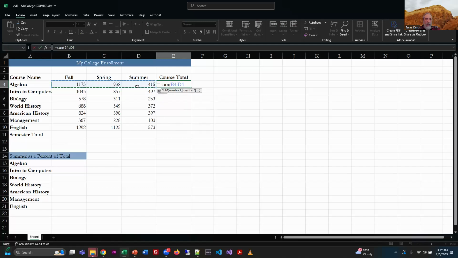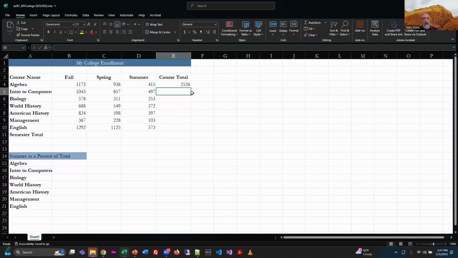And you notice how I did that? I clicked with my mouse, click and drag, and I entered it in. Because this calculation will be the same for all of these rows, I can click on there and just simply drag it down. And I can drag it down even one more, even though these calculations are not here yet. But they're ready to calculate.